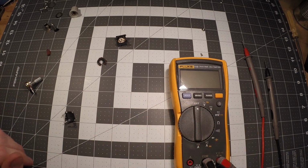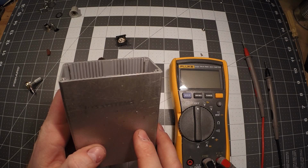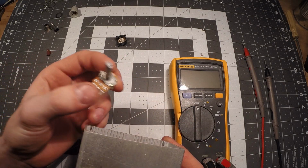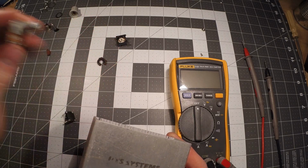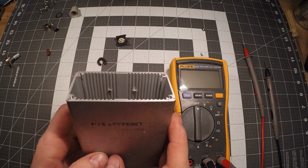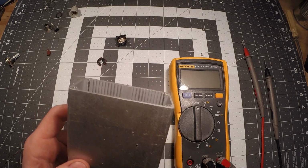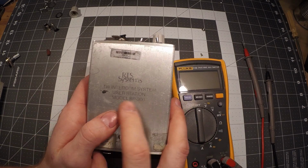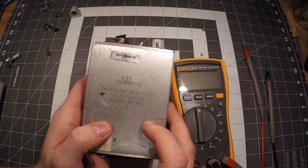I have a lot of different projects. One, I'd like to do a video showing me replacing with actually this particular potentiometer, not this value. I need a 50K, but showing how I'm going to do that, because it is a little bit tricky with this old RTS system. This is an RTS. Let's see, RTS BP300. So I'm assuming that stands for belt pack.